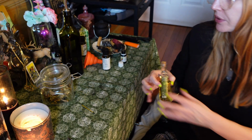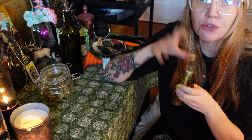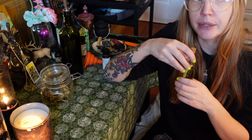Okay, and what I'm going to be doing with this is I think I'm going to put even more intention into it. There are different ways to put intention into things. You can use your hands like I did with the times a million. You can hold it and think about it or meditate with it and think about your intention. You can breathe onto it. You can think your intention and breathe it onto your object that you want to put your intention into. You can write a sigil on it. I mean, there's so many different ways to put your intention into something.